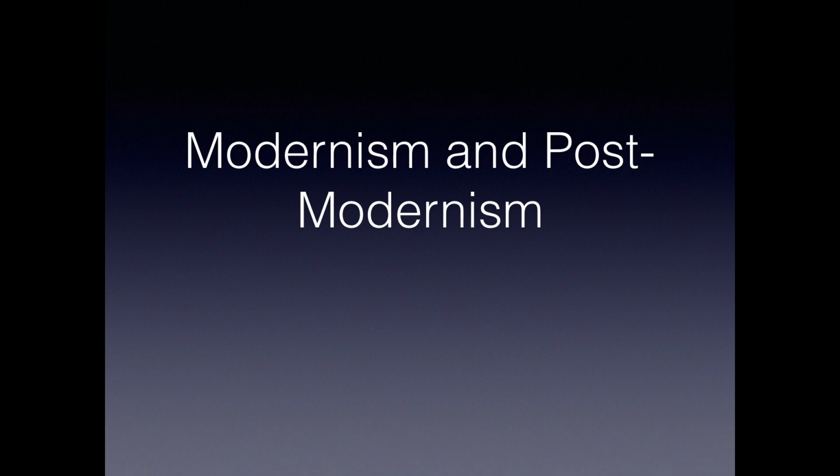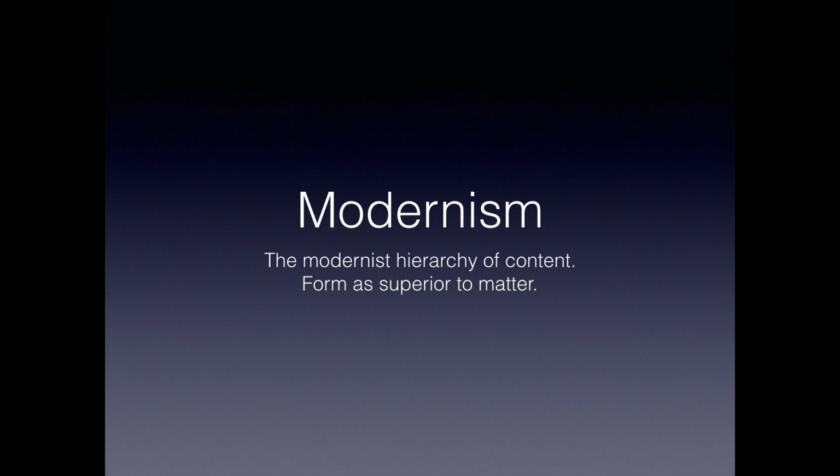But in terms of the article, in the modernist hierarchy of content, form is superior to matter. Now, what does that mean? It really means that, if you believe this is a definition of modernism, it's shaping things out of nothing in a way. And it's the concept and the expression of that concept that's most important.